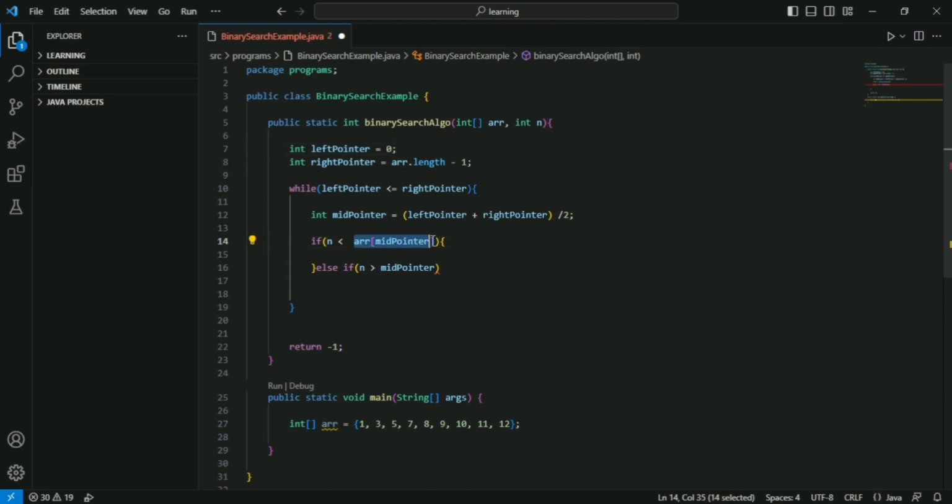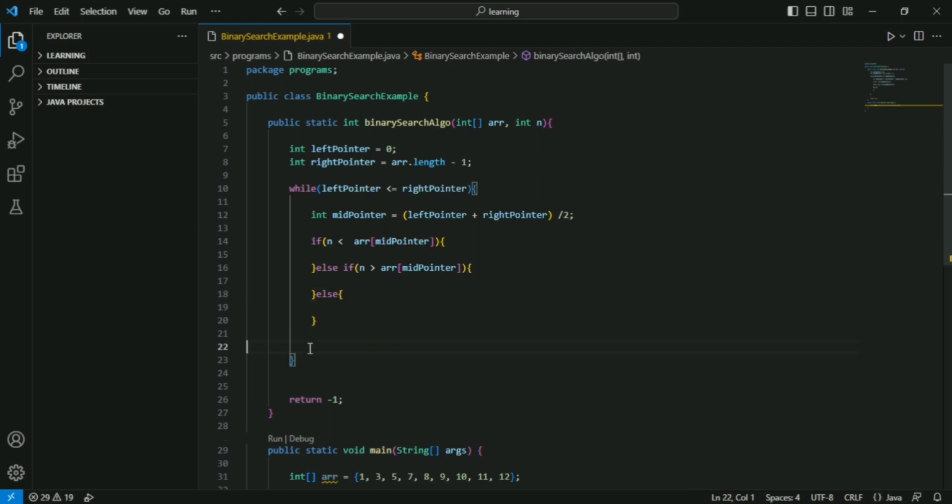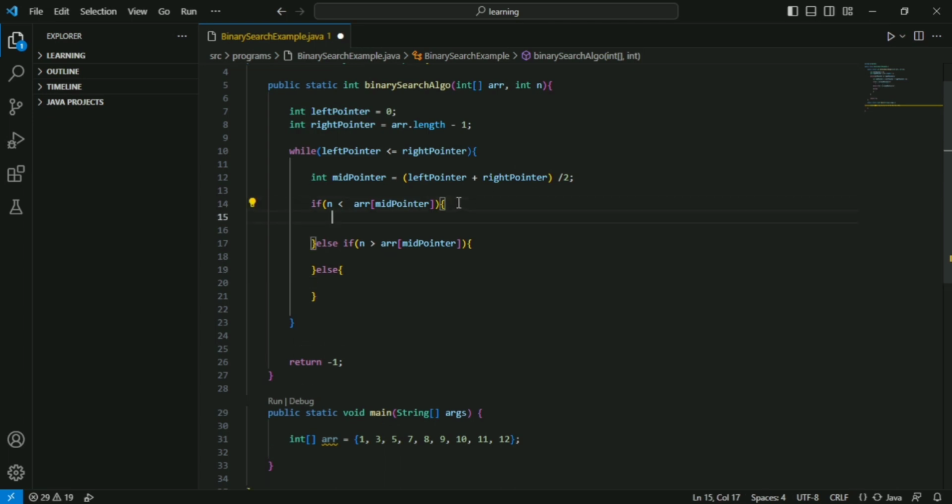So I'm going to update this. I'm going to check if the number is greater than the array at the mid pointer, and else we have found the element. If it is not greater than and not less than, then it is equal, so we have found the element. Now we have to update those pointers.